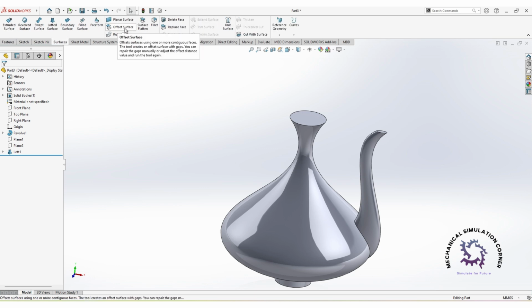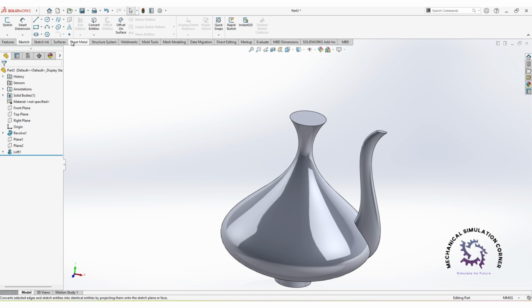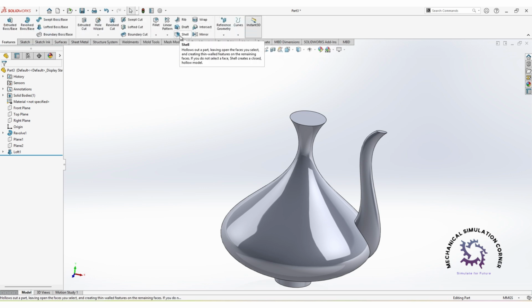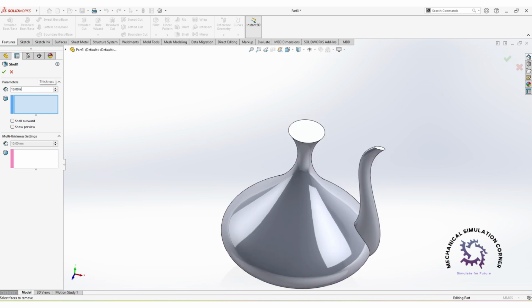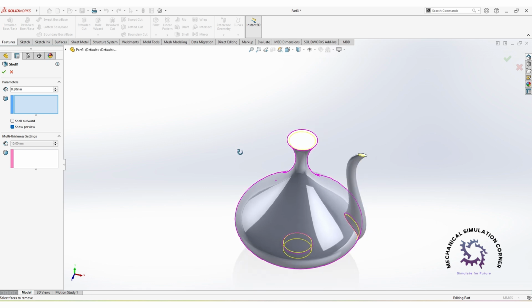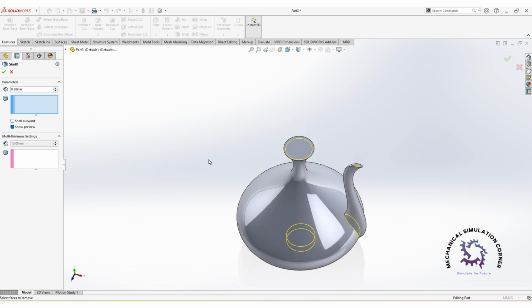Now you can use surface, offset surface or shell. Make it 0.5 millimeter. Show preview.